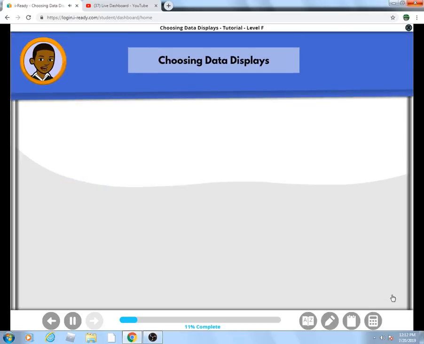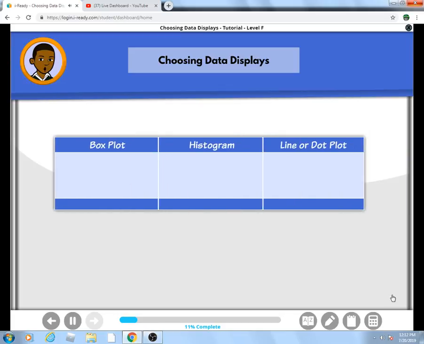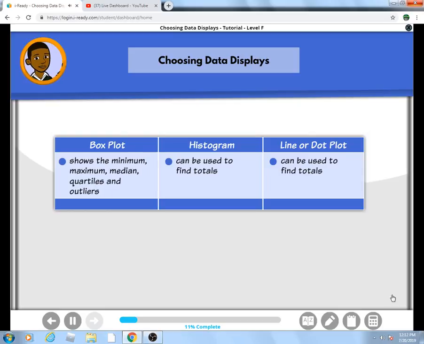This is a lot of information. Let's start keeping track so we don't get confused. We can use either a histogram or a dot plot to see how many students were treated. They can be used to find totals. Box plots cannot be used to find totals, but they contain a lot of useful information.